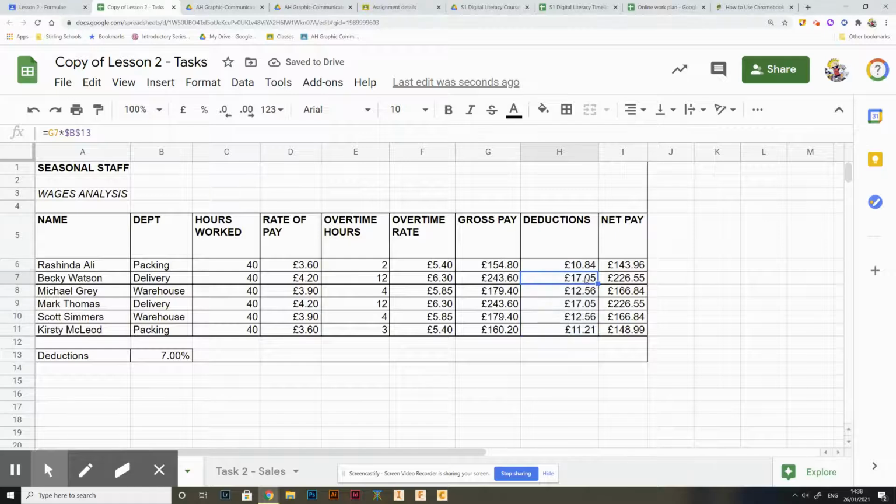If we look at them, you'll see that's because when we look at the formula, although this first number is going down one row at a time, the second section, B13, is always referring to this cell here, which is what it needed to do. So we've now basically finished our spreadsheet, and it tells us all we need to know about our employees' overtime rates, how much they've earned as a total, as their gross pay, how much their deductions are, and what their net pay was. Hopefully you'll agree that was a really effective way of quickly working out some not terribly complicated, but time-consuming figures without an awful lot of effort.